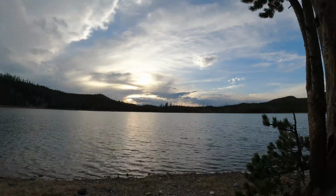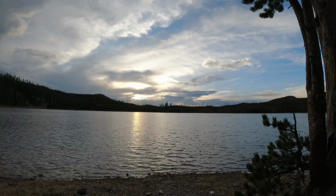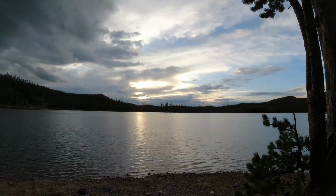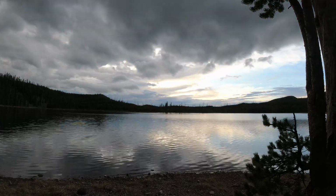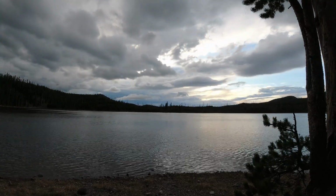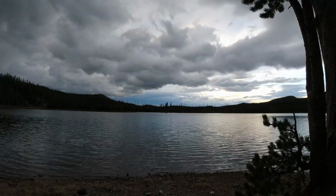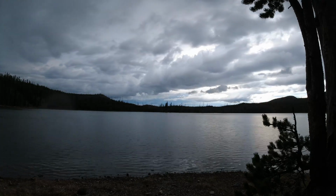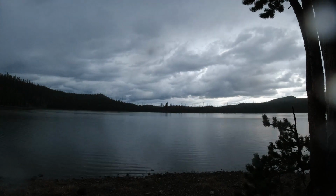Day 1 of my backpacking adventure in Yellowstone has been a great day. The hike in was unspectacular, but Mallard Lake is a very worthwhile destination. I spent the 3 days before this in the front country of the Tetons in Yellowstone, and it's funny, I was having such a good time, I was thinking, why do I even need to go into the backcountry? And then I get out here and I'm quickly reminded. I've got dinner in me, I'm getting settled in, and as long as that black bear doesn't come visiting, that'll be the end of day 1.